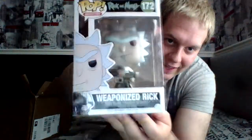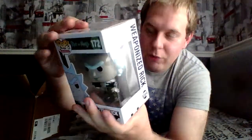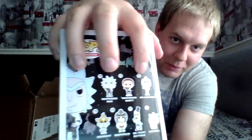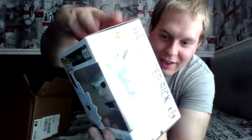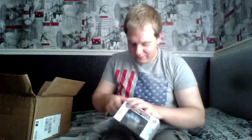Right, quick look at this guy. On the front, around the side. Again, sweet illustration on the back. Others in the collection. Of course, we have Weaponized Rick right here. We've got Weaponized Morty, Mr. Meeseeks, look at me, Snowball, Mr. Poopy Butthole, Bird Person, and Squanchy. So around the side and back to the front. So, without any further ado, let's crack this first one open and take a better look at this guy.